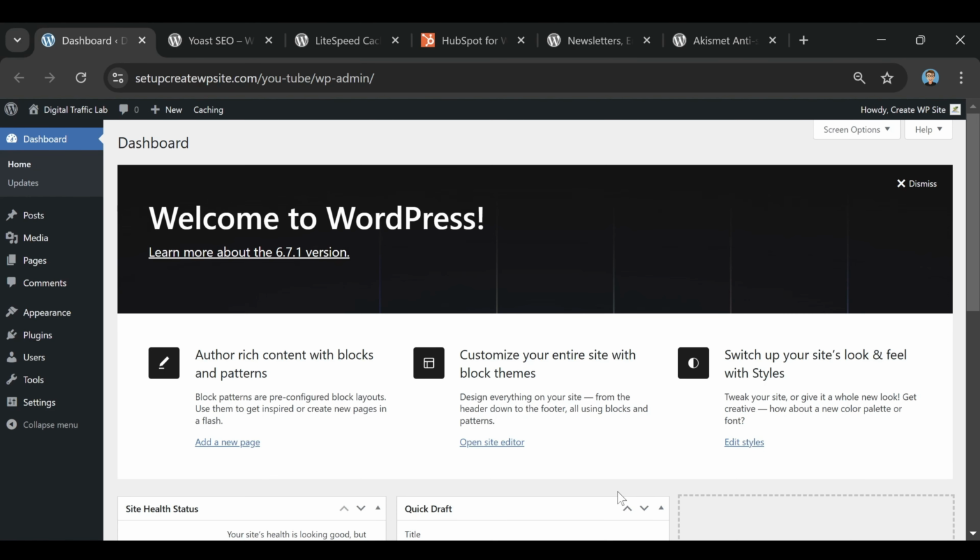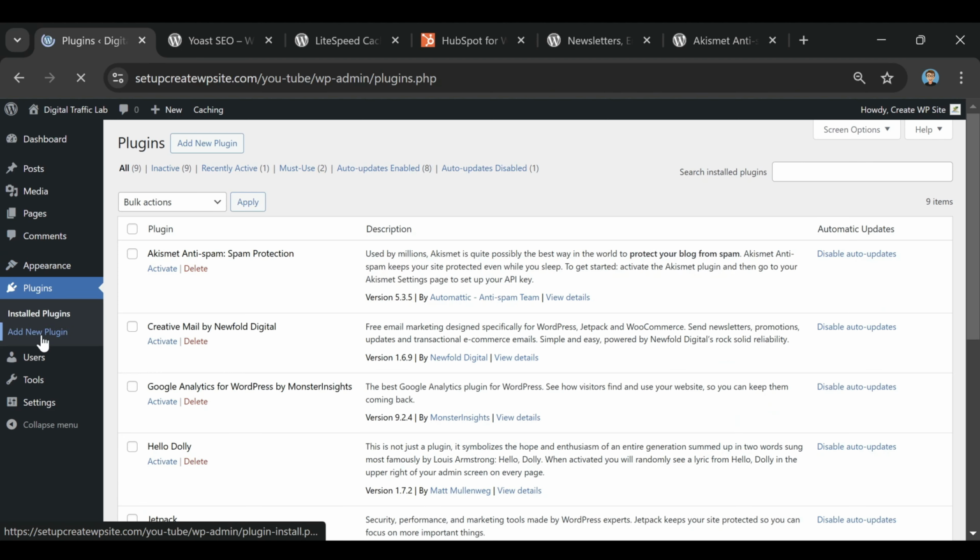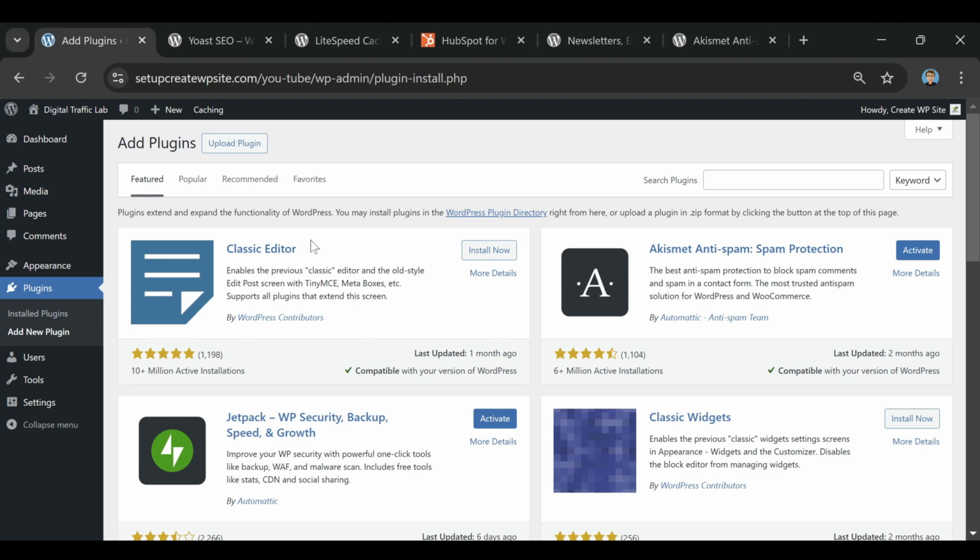All right, so now I'm back here on my WordPress dashboard, and we're going to go over, like I just mentioned, the plugin section. To get to the plugin section, you just need to go over here to the left sidebar and click on plugins. And if you want to check out all the different plugins, all you need to do is click on add new plugins. And those plugins that you've seen on the previous page, those are plugins that have already been installed on this site. Now depending on who you sign up with, what website hosting provider you use, they might possibly install different plugins that maybe they have partnerships with. So you might have some different plugins on your site depending on who you go with.